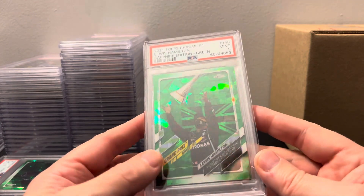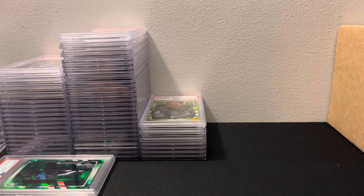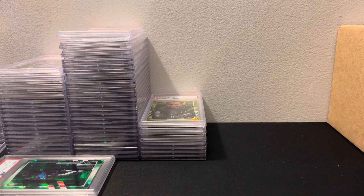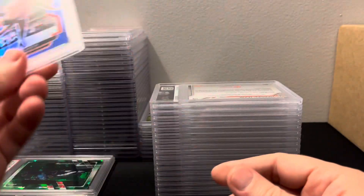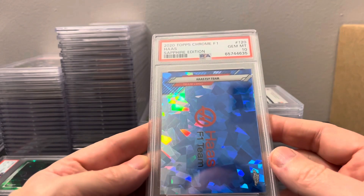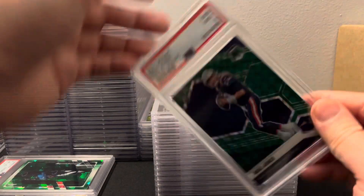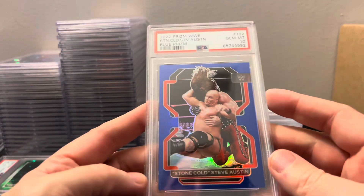Short prints of Bottas, Fernando Alonso, and Mick Schumacher — pretty cool. The last one is Lewis Hamilton green, numbered to 75 — also a mint nine, unfortunately. Interesting that all those are in thick cases. They're not that thick of cards, which doesn't make much sense. Maybe they were getting damaged? I've gotten a lot of those graded before in regular cases. That purple Hamilton was a PSA 9, and like some chrome purple refractors — I've gotten plenty of those graded before without thick cases. That's really odd.